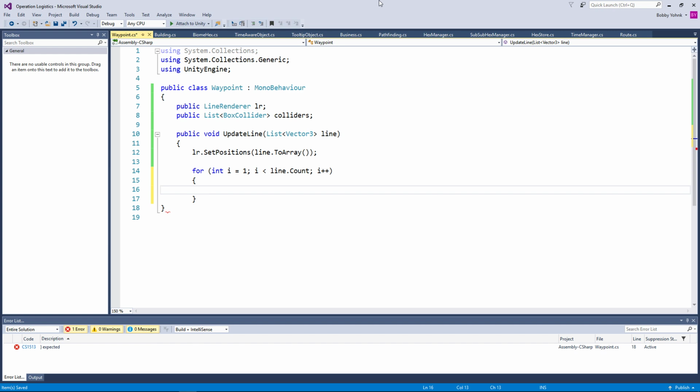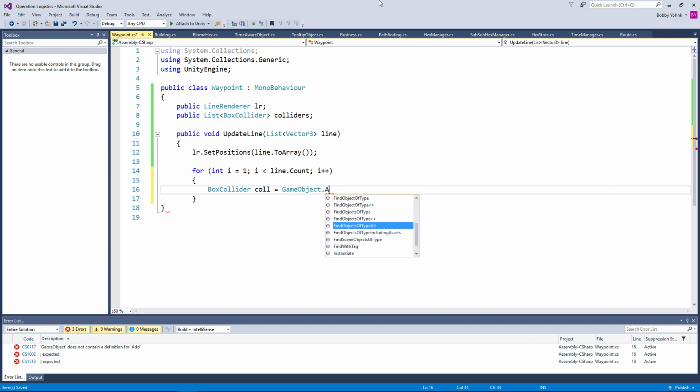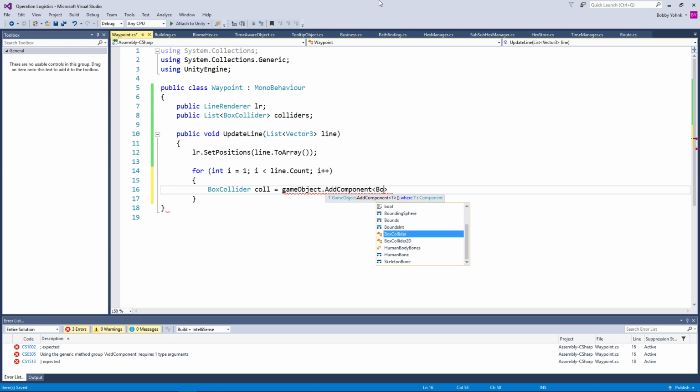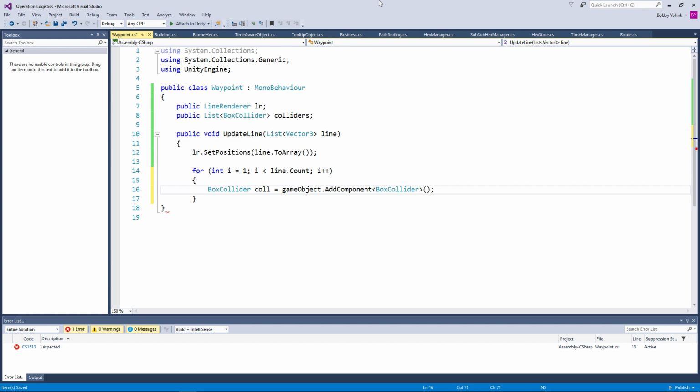And then we want to add a box collider. So box collider col equals, and then game object, not capital, dot add component of type box collider. There we go.